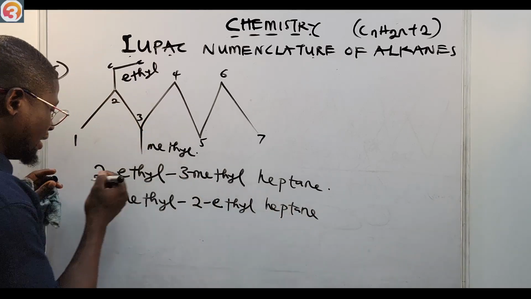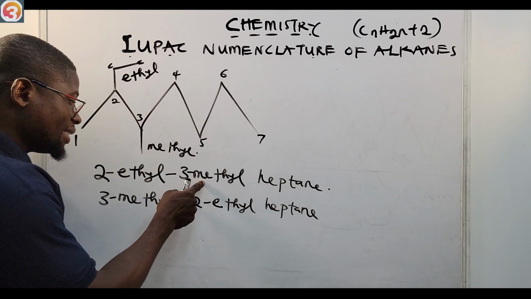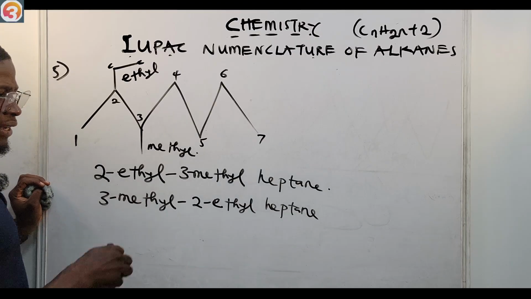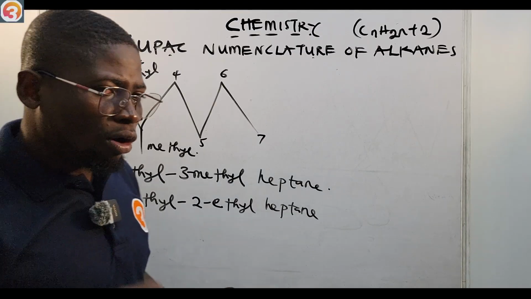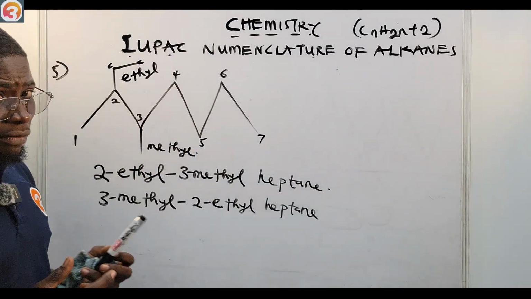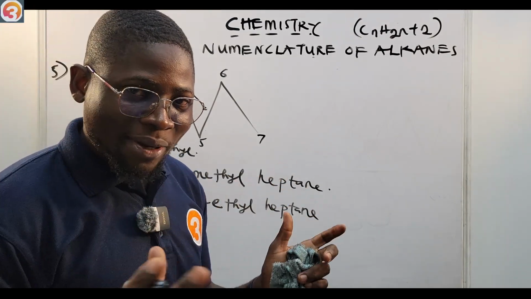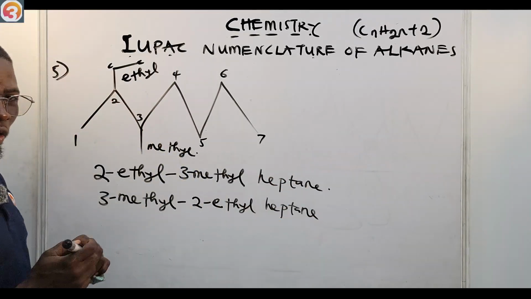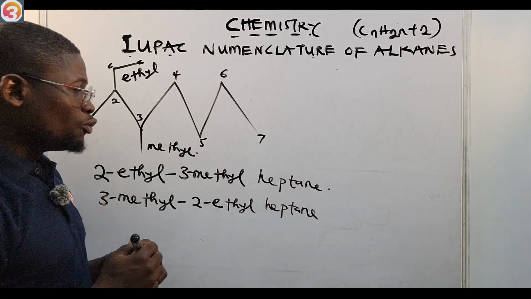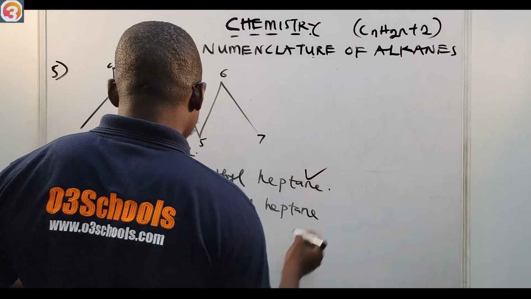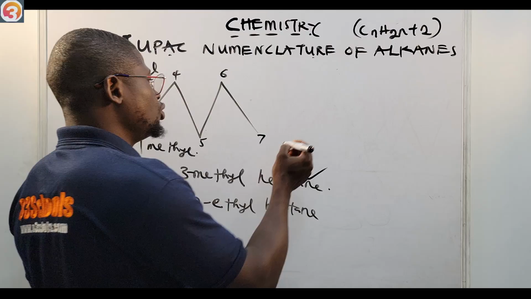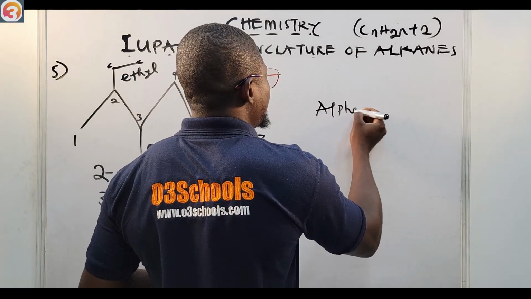It's the same thing here, but we are now bringing methyl first before ethyl. Now, which one do you think is more correct here? Should I give you time to think? All right, think for 1 minute. All right, your 1 minute is over. So, which one do you think will be more correct? The more correct naming will be this. Okay, so in this case, what we do is that we alphabetize.